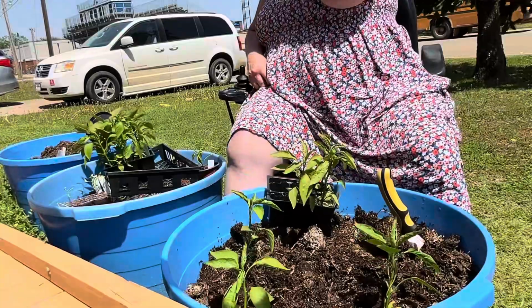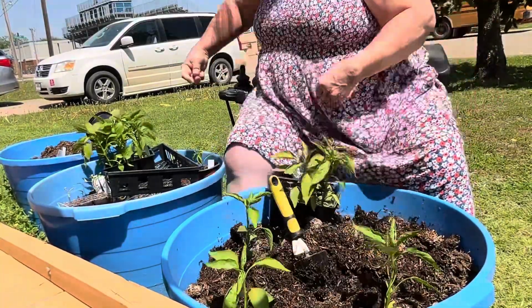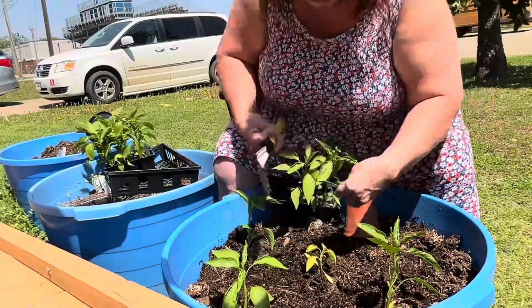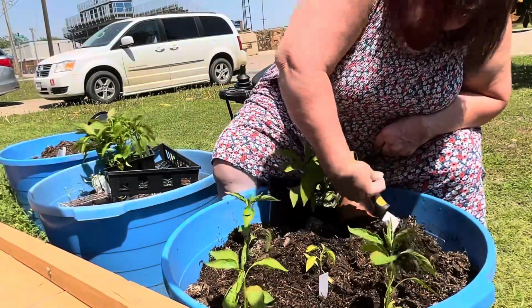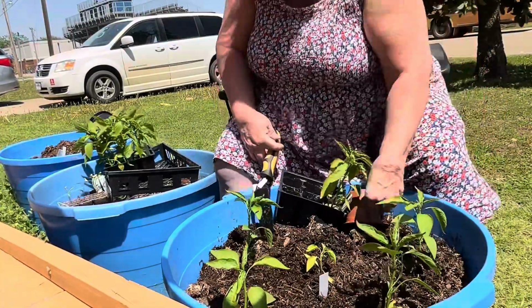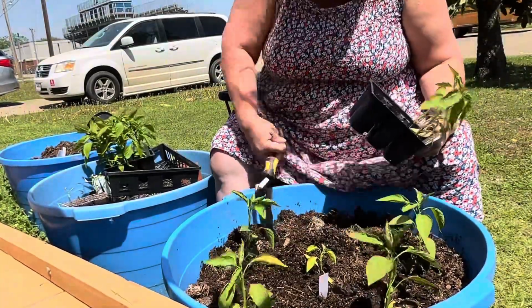I know that there will be some people saying that I am planting these too close together. I am putting 6 pepper plants in a barrel. And I know that most places recommend that you have a little more space than that. However, I will tell you that I have always used Mel Bartholomew's book, Square Foot Gardening, and he plants things a little bit closer together.